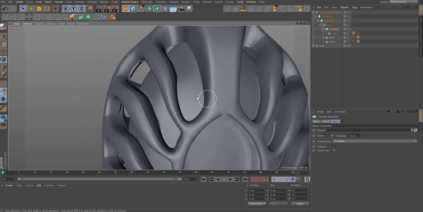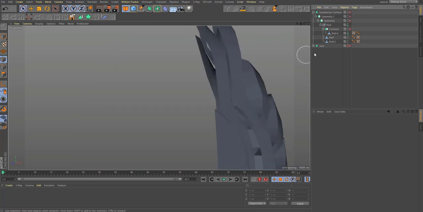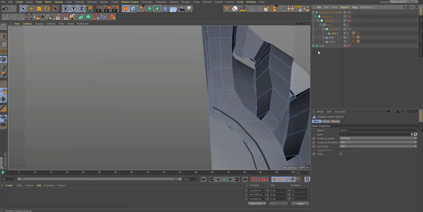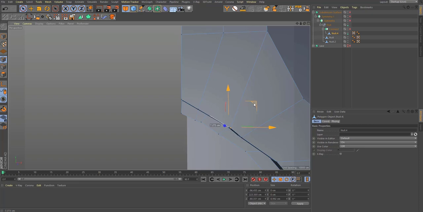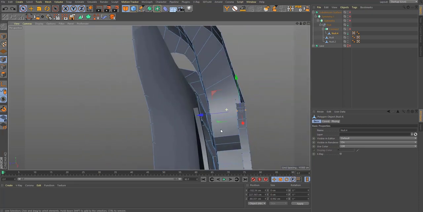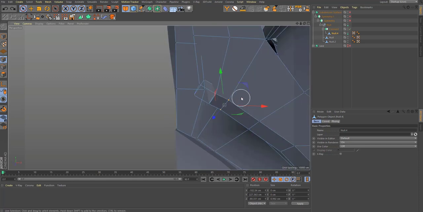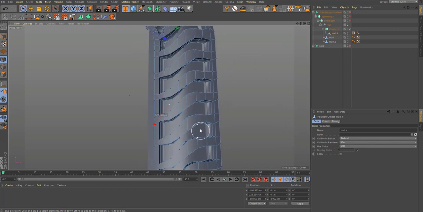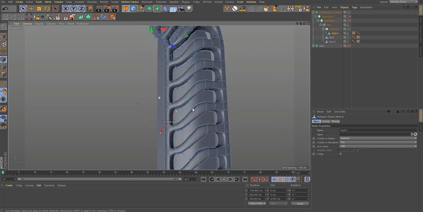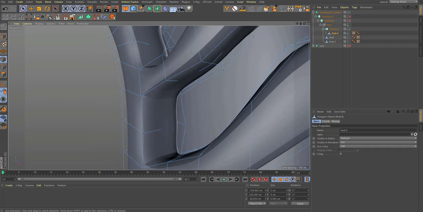So you can see here that the null does great stuff, but it kind of eats polygons if you're not careful, if you have edges that are too, you know, too close. So you should always pay a little bit of attention. But now we can see that it fixed a lot of our problems. Like we have to work a lot less to fix everything.